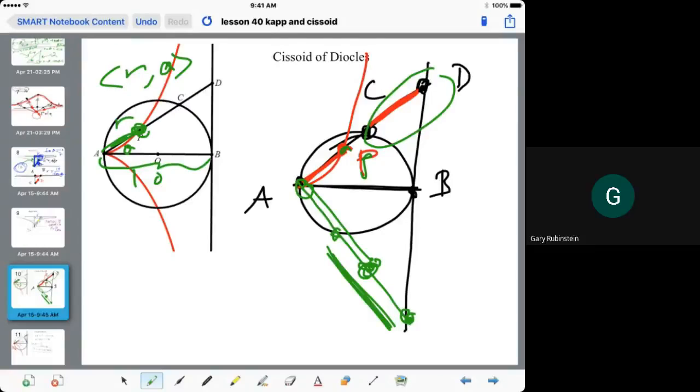That curve is also famous. These crazy curves, cissoid of Diocles, conchoid of Nicomedes, were all invented in ancient Greece as cheating ways to do impossible constructions, like trisecting an angle. You can't do it with a compass and a straight edge. So they invented these unusual curves in order to accomplish the three impossible constructions. Okay, so that's today's lesson.